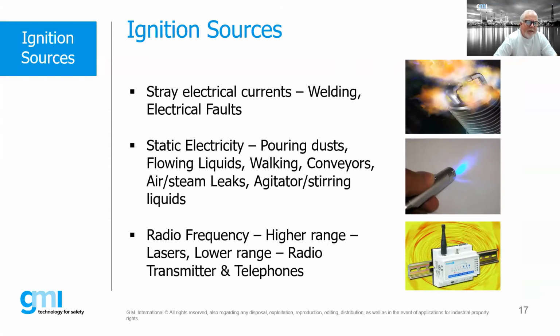This is one of the biggest things that I think a lot of people are starting to pay much more attention to: static electricity, the buildup of static. Because we actually can build up static in many cases even from air leaks, steam leaks, agitation, stirring. All of those types of things can potentially create static electricity, and it doesn't take an awful lot of energy to ignite some of these gases and vapors. So static is one of those things that has historically been overlooked, and now we're starting to take a much more proactive approach towards static electricity.